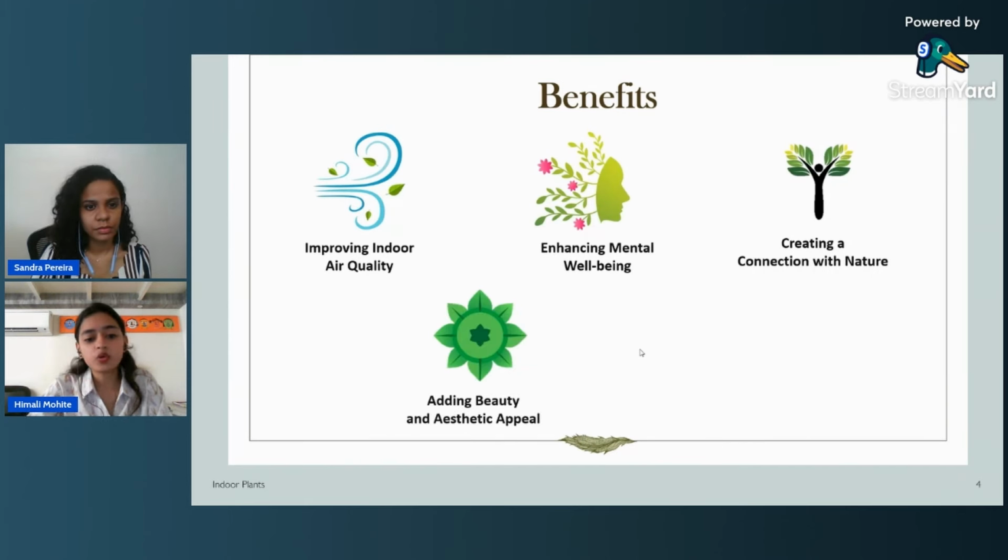Then next is adding beauty and aesthetic appeal. Obviously हमको आजकल सब एक enhanced and appealing way में चाहिए होता है. So indoor plants can help us to get that appealing look. Then reduce noise. Indoor plants with thick foliage can help to reduce the noise levels and they act like a natural sound barrier, so they can be placed in places where noise pollution is a concern, like offices or hospitals.